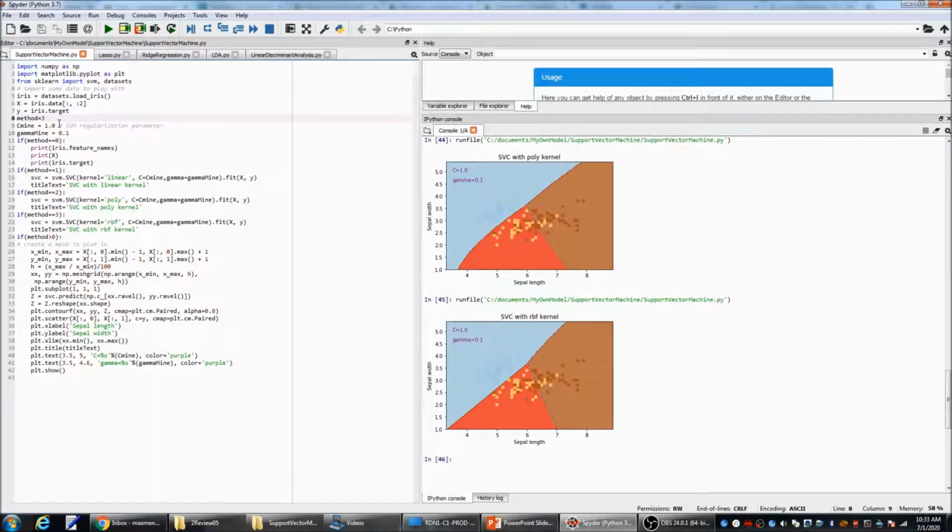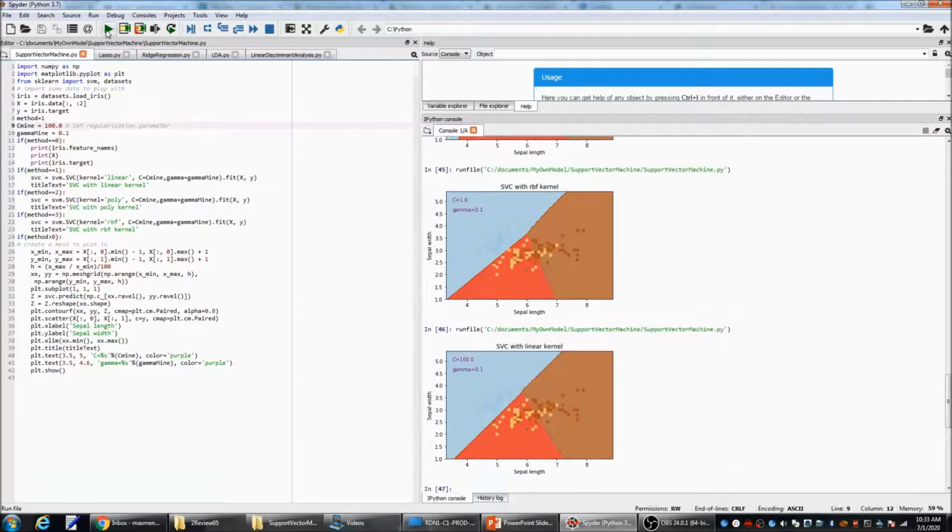For example, with the linear kernel, if we put C as 100, this is C equal to 100, and if we compare with 1, you see this is 100, this is 1.